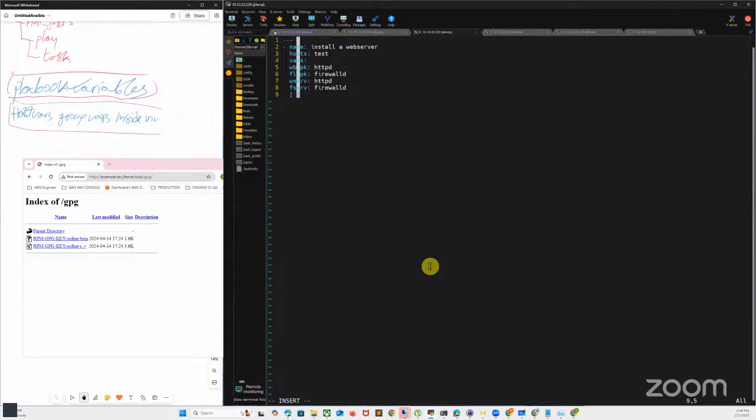I don't know even if I should add a rule. Should we add a firewall rule? No, let's just keep it simple. Let's just install, that's it. No, let me add a rule.